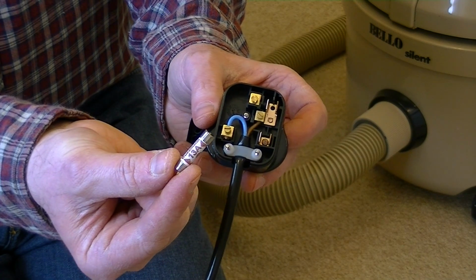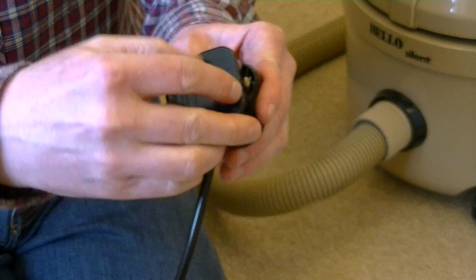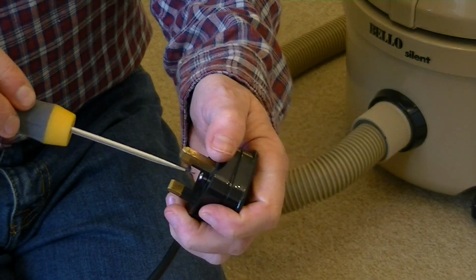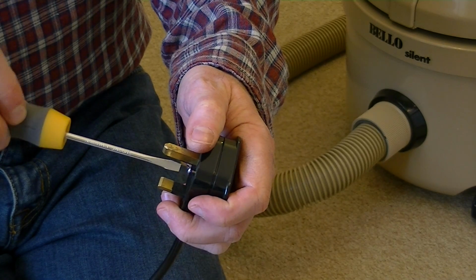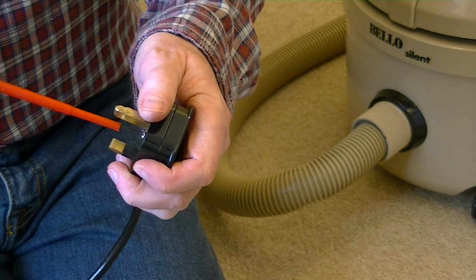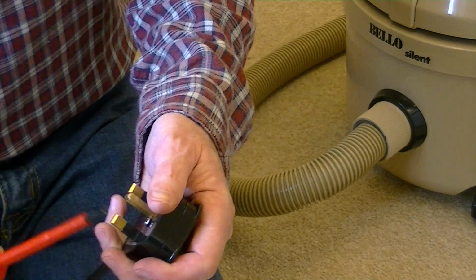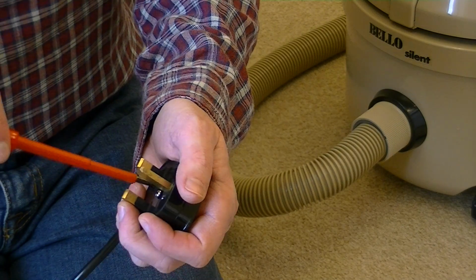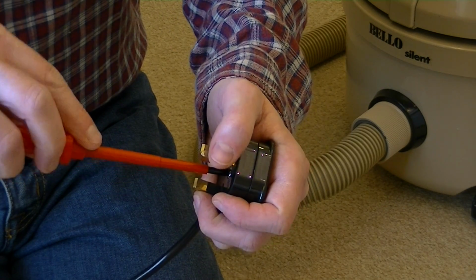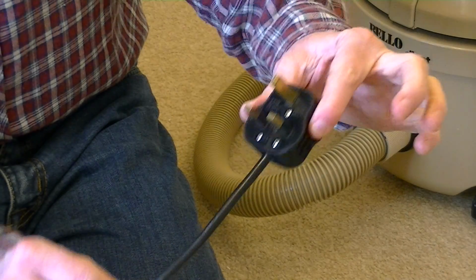Here's the fuse anyway. It says 13 amps, so I'm putting a 13 amp fuse in. And all I have to do is screw the top cover back. I saw this in my garage and thought, oh, that's nice, it's a little black plug instead of the standard white plugs. I thought that goes nicely with this vacuum. Of course it matches the lead, but it matches the black accents on the cleaner itself. That's the wrong screwdriver. That is as well, really. Got a box full of screwdrivers and not the one I want. Isn't that typical? I'll just have to make do with this one. It's got screwdrivers galore, but the one I want is not in the box. It's not been put back. Anyway, that is the plug fitted securely onto the end.